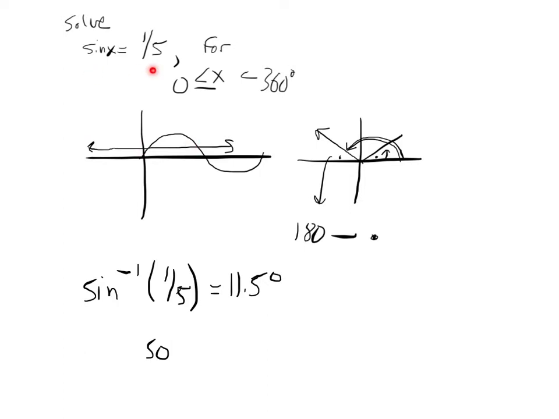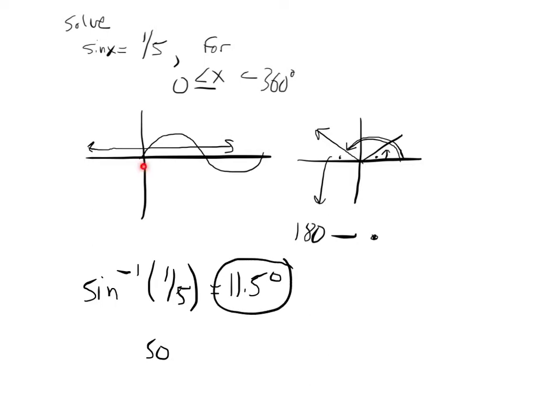One way to solve this would be to directly say, if the sine of x is 1/5, then sine inverse of 1/5 is x. When I go in my calculator, making sure that I am in degree mode, because they've asked me to go from 0 to 360, sine inverse of 1/5 equals 11.5 degrees. So if I come up here in this diagram, that 11.5 is right here. And so one of my answers indeed is going to be 11.5 degrees.